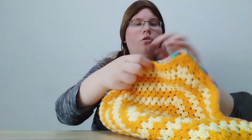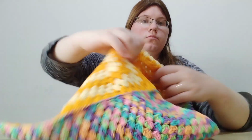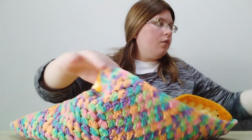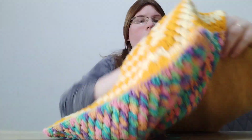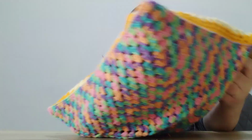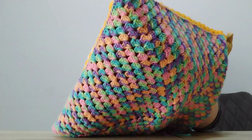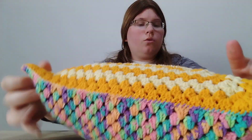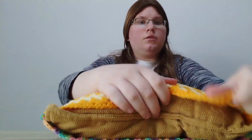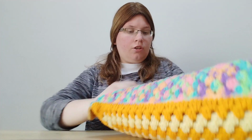Okay, so I finished all the sides, see? Now I'm going to put in the pillow, the cushion, and close off this side. There it goes. Fits perfectly, exactly how I want it. Nicely. Look how it stretches out nicely and sits just so flush and tight on the cushion.